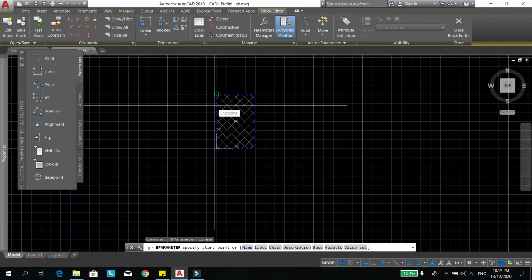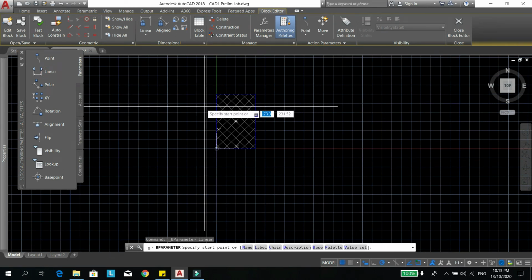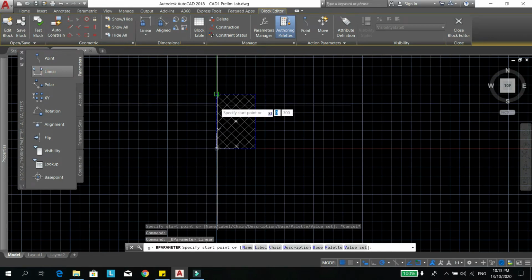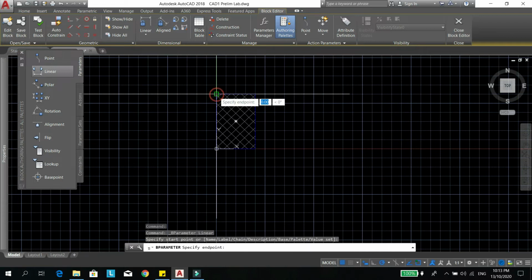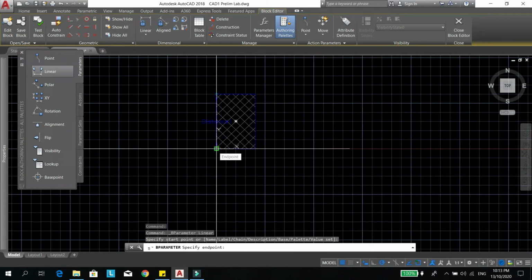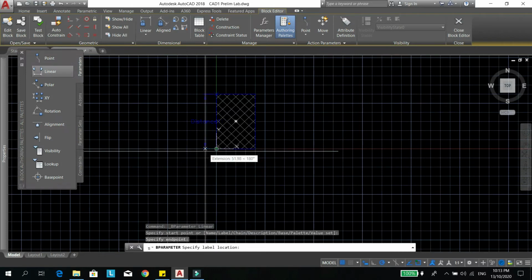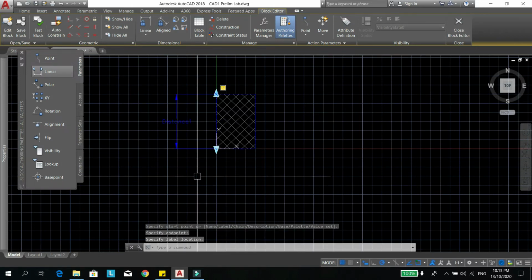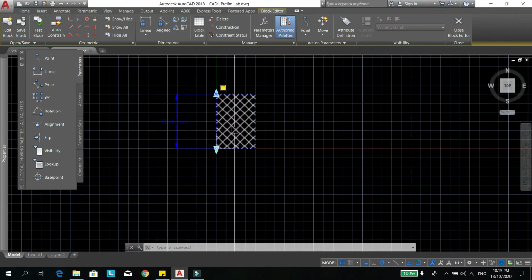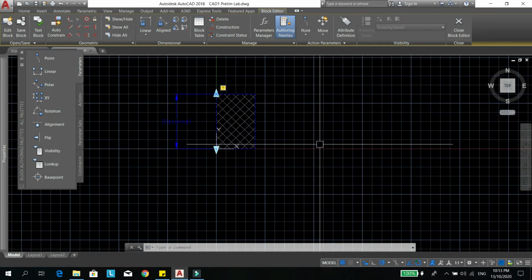Kasi yung pag-stretch ko doon sa object is linear. Okay. So, first, I have to click this. Then, specify the start point. Okay. Then, specify the endpoint. Okay. So, gusto mo endpoint. Para ka nag-dimension.